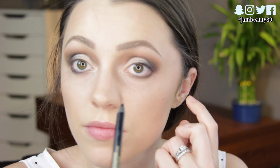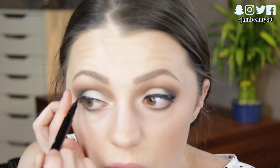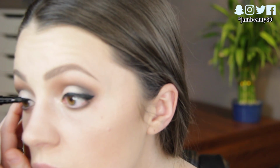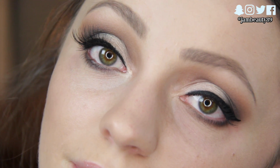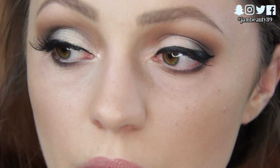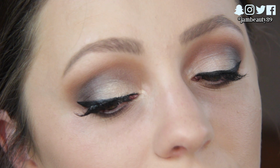Put that on the inner corner, and now I'm just quickly using a pencil liner and then a liquid liner on top. And then I also put on fake lashes for this look afterwards, and here is the final look. You can see that lash glue. Girl, I see that lash glue.